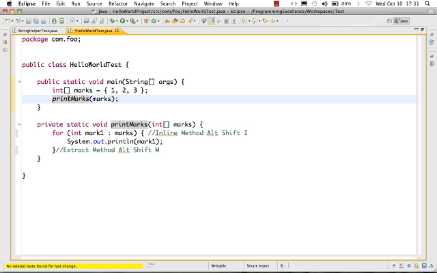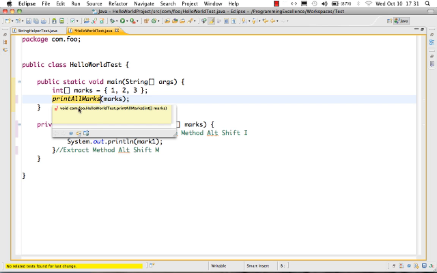The other shortcut Alt Shift R we looked at to rename the variables and class can also be used to rename the methods. So instead of calling it print marks, I can say print all marks, for example. If I want to call that, it would change both the method name and the invocation. So both of these would change to whatever you would want.